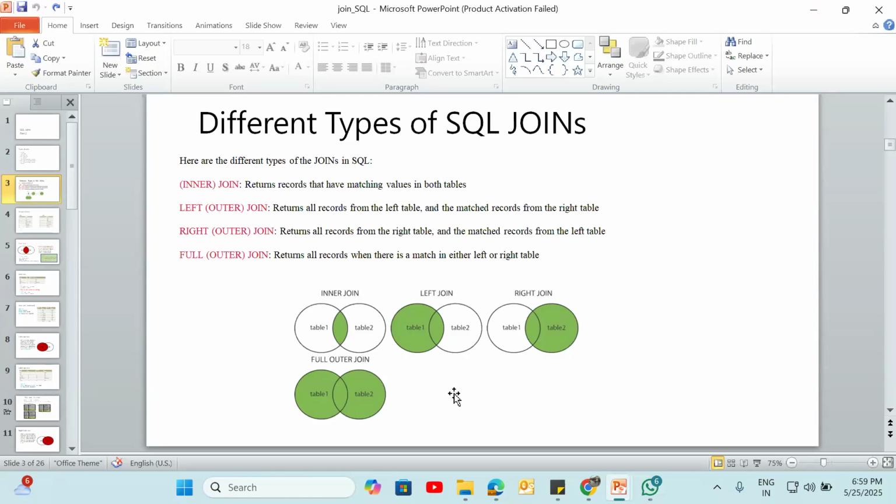But in the description that you wrote for full outer join, you wrote that it returns all records when there is a match. What do you mean by match, if we're pulling everything from both tables anyway? Okay, the records when matched across the entire left and right table. For example, just see the output.